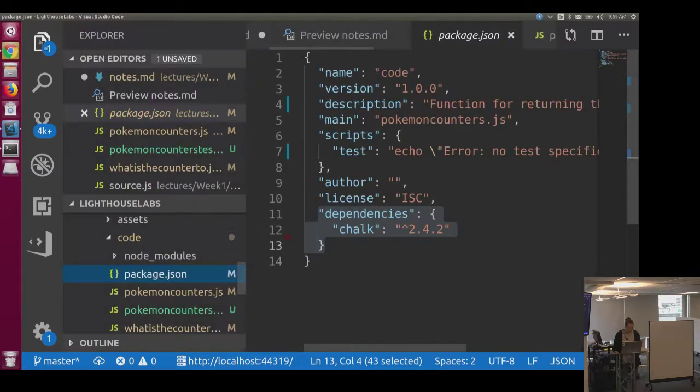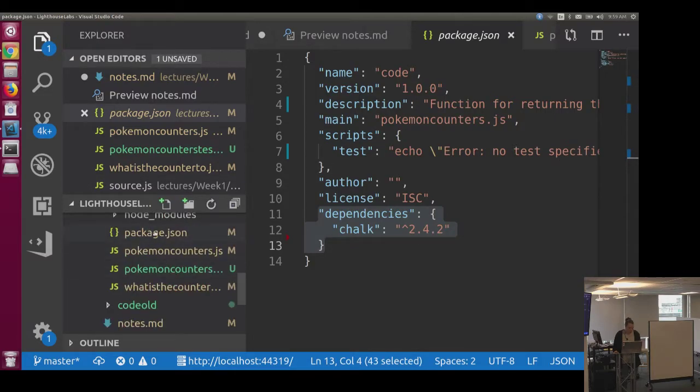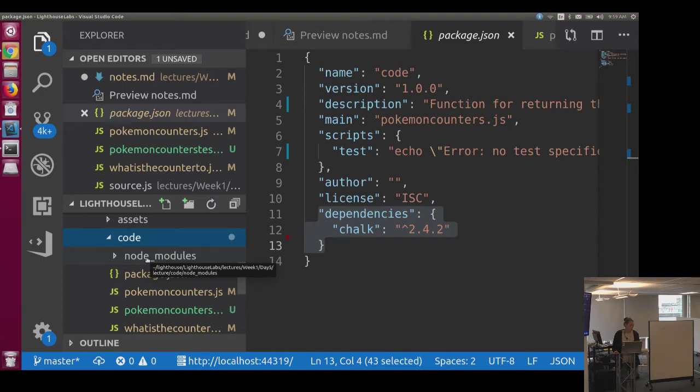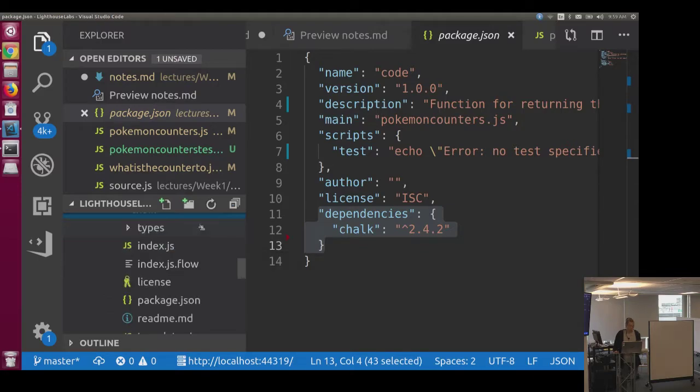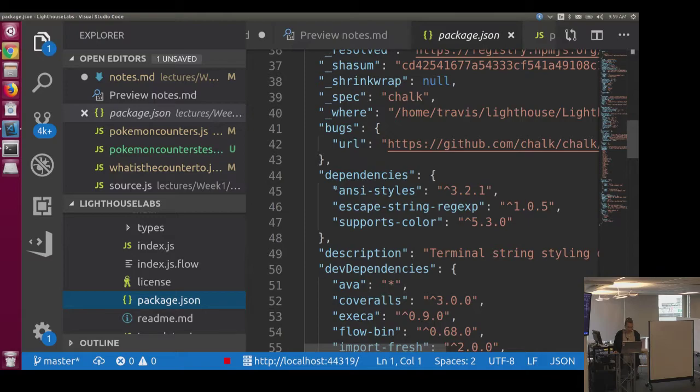The other thing we'll see is in my project folder, I now have a new subfolder called node modules. This folder has ANSI styles, chalk, color convert, color name, escape string regex, has flag inside of it. So you might think, oh, well, we just wanted to install chalk. Why are all these other things in there? Well, like we looked at earlier, chalk has its own package.json, and it has its own dependencies.